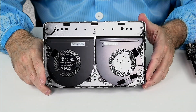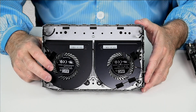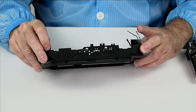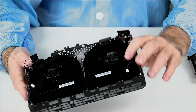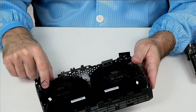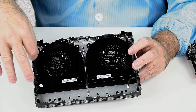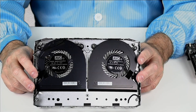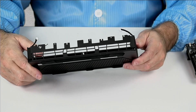The motherboard comes straight out. Let's take a look at the blower array first — there are our two blowers. There is a unique left and right blower, so if you have a bad blower and want to order a replacement, you need to know whether you need left or right. Here are our Wi-Fi antennas on a little flexible PCB with copper traces for the antenna. You can see the coax cable runs across and is taped to the top of this blower. If you're taking this blower out, not only do you have to take the three screws off, but you'll need to remove this tape — take it off such that you can stick it back onto the new blower. You actually get slightly more access to the blowers from the bottom, so you might as well just clean it out through the bottom.